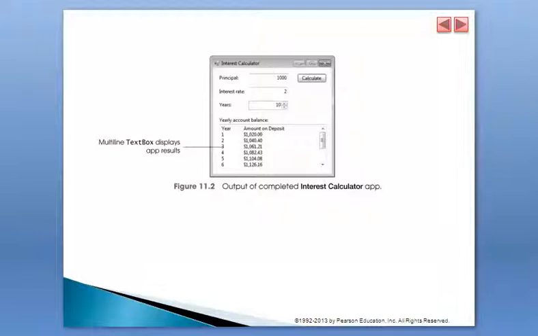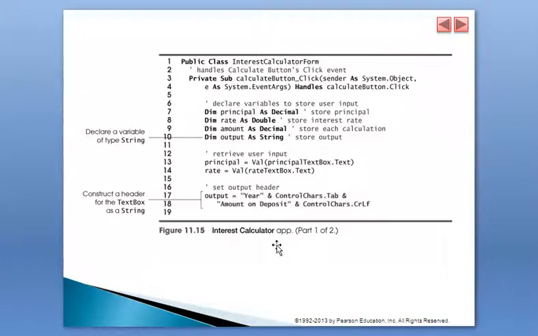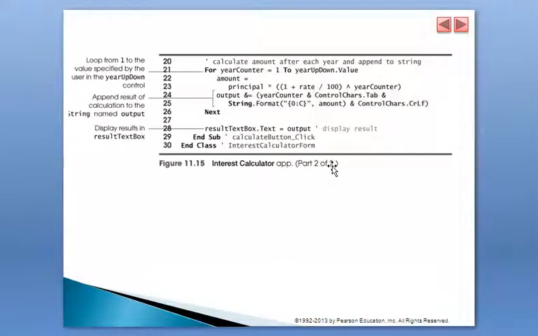Okay, so again, on figure 11.15 we have some code. I think we implemented everything from here that says part 1 of 2, and then here what we need to do is just the for loop, and then we're done. They have here a for with a year counter, 1, 2, whatever is the value that they have on the numeric up and down. Okay, so let's do the same.